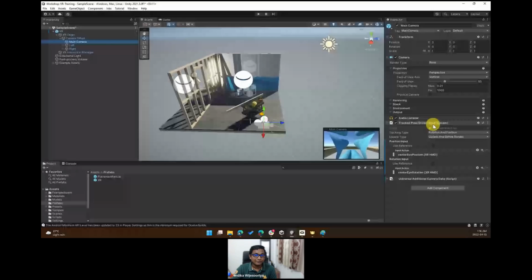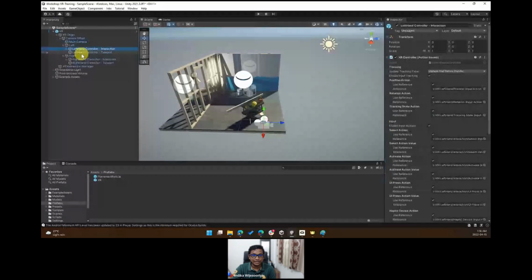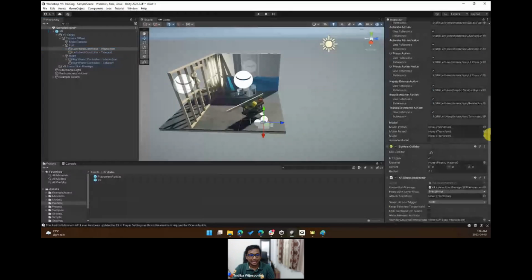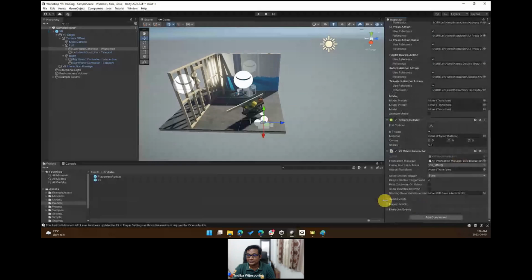Apart from that, we have something called left and right. These are the controllers. Inside left, you can see there is something called interaction, and right also has interaction. We're not going to deep dive into this, but if you select interaction and scroll down a little bit more, there is something called XR Direct Interactor.